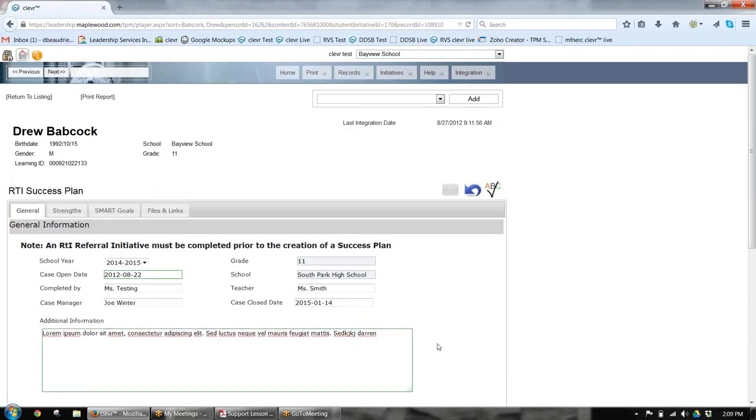And then I'm like, oh no, that was the wrong date. I was supposed to change the case close date. And I don't remember what the date was. So here's a good example where we can use the undo button. It works the same as an undo button in Microsoft Word. So if I click the undo button, the first undo it does is it took out my name Darren from the text area. So then if I click it one more time, you'll notice that it reverted back to the date that was there before.